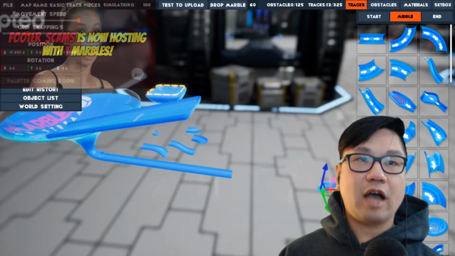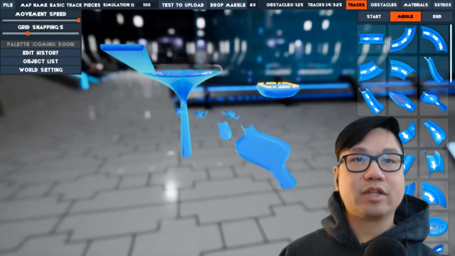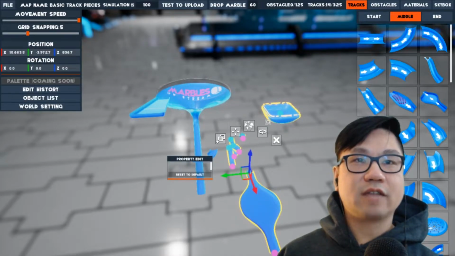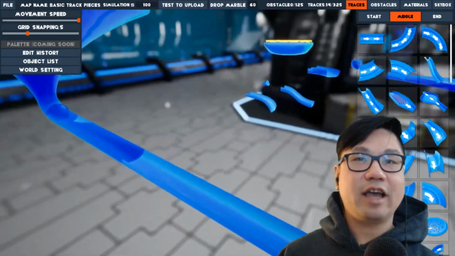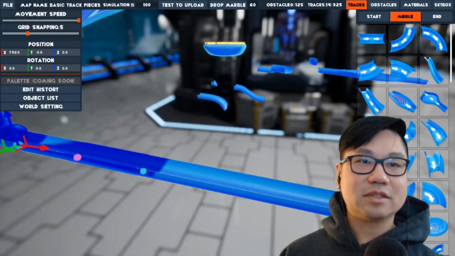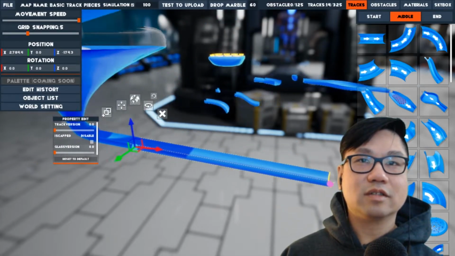So I'll show you two of my favorite things that I've seen people do as far as using basic track pieces. Probably the first person that I saw this technique used and done very well was Sonic. Sonic has one of my favorite basic track builds that I've seen. He has a very famous minecart track. I'm going to show you guys how he did it with basic track pieces, or just the idea of it. It's not going to be exactly the same, but it'll be very similar.